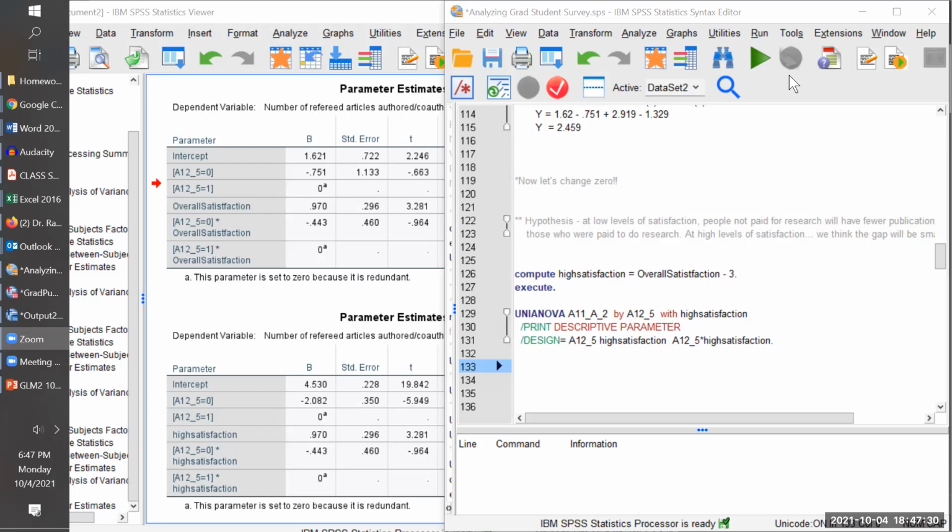Do you know how to run an interaction model within a GLM? Did you see how I did that? Susan will go over it again with you tomorrow. That was the big takeaway: knowing how to run an interaction, knowing why you would look for an interaction, and knowing how to interpret your output from an interaction model. So those are the 3 things. If you feel like you've taken that away, then we're in good shape today.